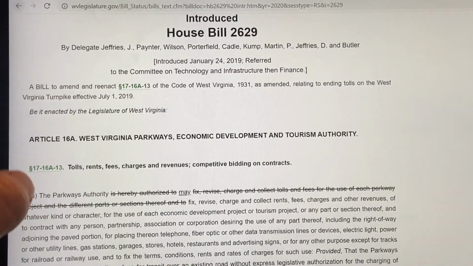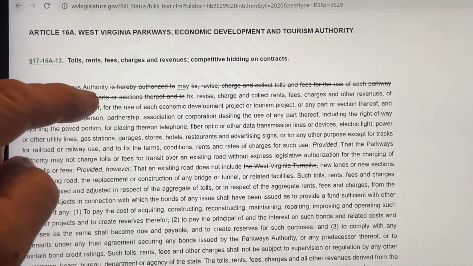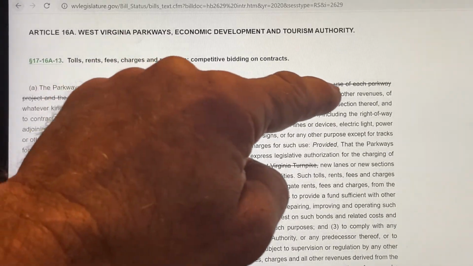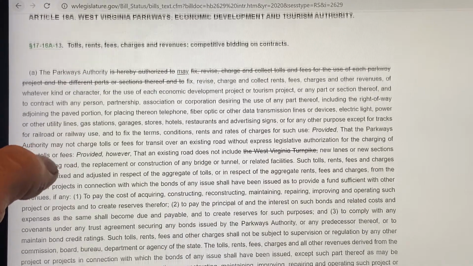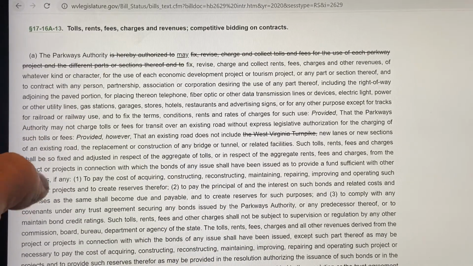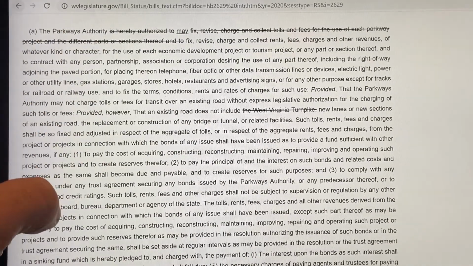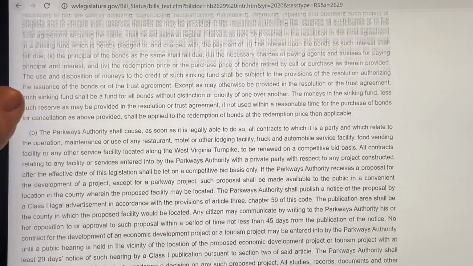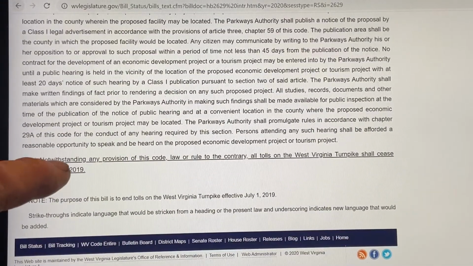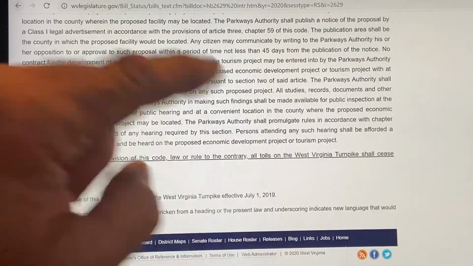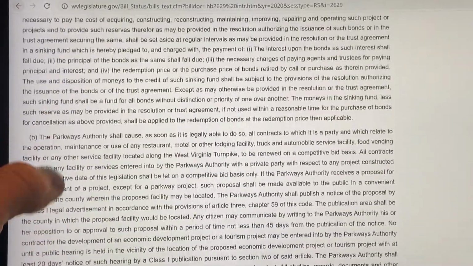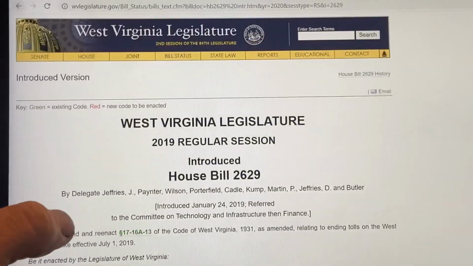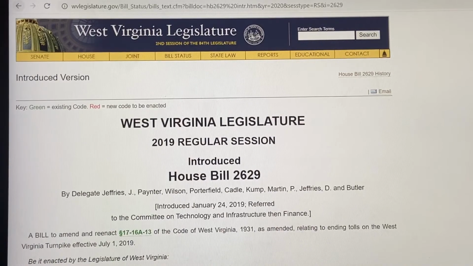Shows you what code it affects. Here is some stricken language. This is language that has been taken out. That's the proposal within this bill. If this bill passes, that language would be removed. The rest of this would stay in code. And then here's the new language, is what is underlined. So that's how you find the bills and read, understand a little bit about what they're proposing to do.